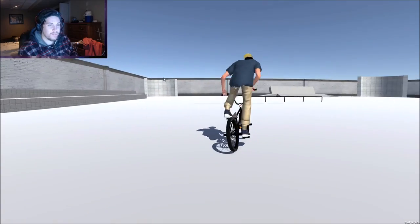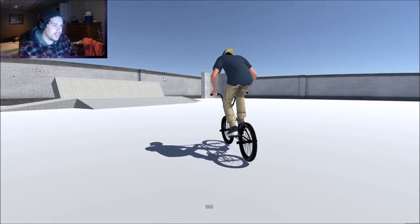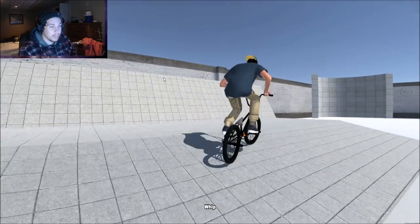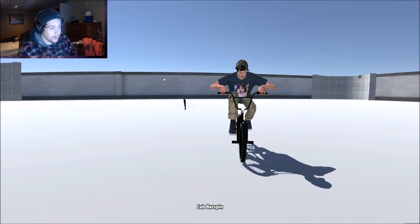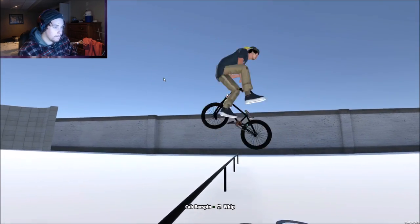I actually see quite a few comments where it's like a 360 into a grind. Is that seriously possible in this game? Because I've not seen it done. If you have seen it, let me know whose YouTube it is in the comments, and I will try to do it. I will give it a solid effort right here for you. Perfect angle and everything, and yeah, I can't do it.